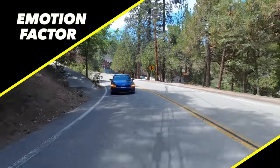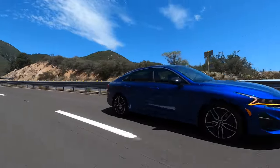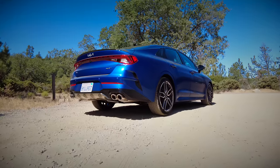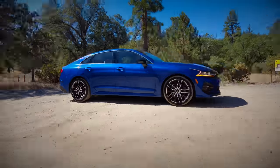Moving onward to Emotion Factor. Is there an emotion factor here? Yes — with me at the wheel, it's light terror, but thrilling. Especially in GT form, there's a strong emotion factor because it is really fun to drive. You might not expect that from a sensible mid-sized Kia sedan, but here we are. They've also done some great stuff with the styling — it's evocative, and it looks like something you might be proud of rather than just a boring sedan, and there are some boring sedans out there.